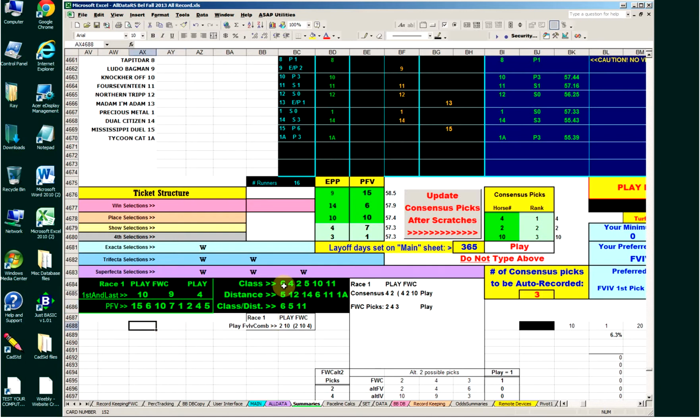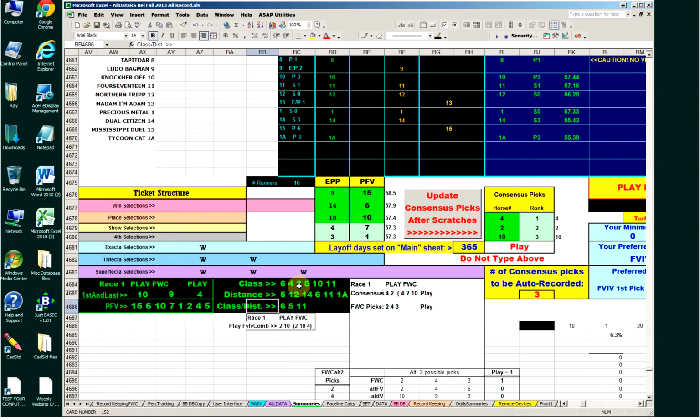Your class horses are here in ranked order. 6, 4, 2 are the top 3. Your distance horses, strictly distance now, no class. This is strictly class, this is strictly distance. 5, 12, and 14, and this is a combination of these two. Class/distance is a combination of these. 6 by class, 5 by distance, and then 11 showed up twice, so it got put third.